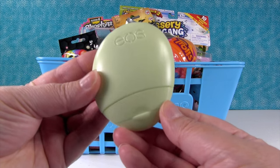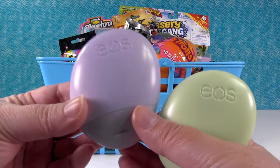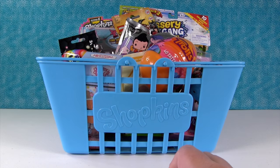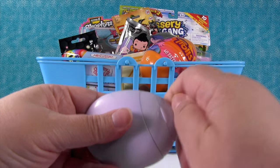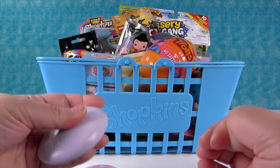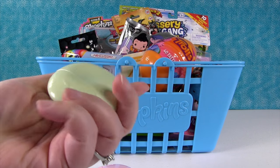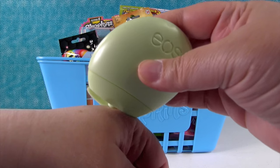I'm guessing that this is going to be the cucumber one, this is probably the berry blossom, although this could be delicate petals. Are they like soft plastic? No, they're hard. It sounded like they were soft. I think that's berry. Let me try this one — I'm going to smell them. Whoa, it got me! So these are really cool. This is actually the first time I have ever opened these or tried these.